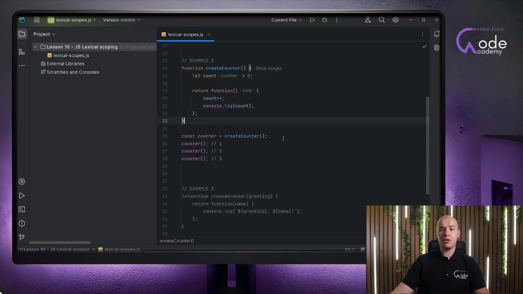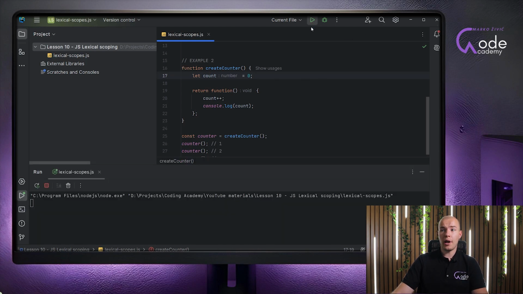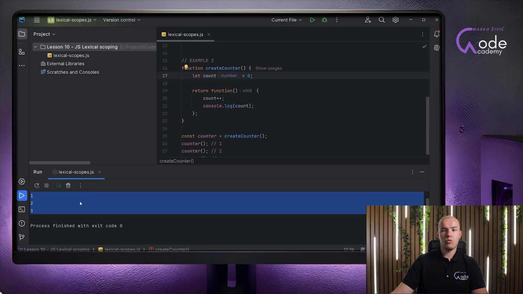when we take a look at this code, we can see that we have a createCounter function, which we are going to store inside a variable called counter, and then we just trigger it 3 times. And when we do that, we basically have incremented the value stored in the variable count 3 times. We are starting from 0, so it will be 1, 2, and 3. And when we print it all out, we will get 1, 2, and 3, which is right here.